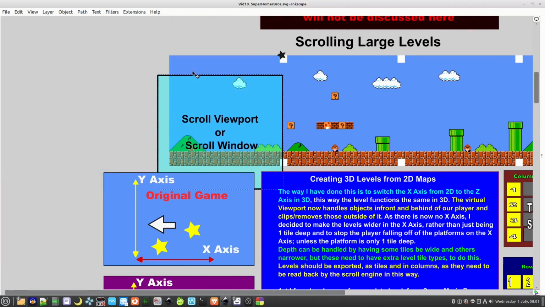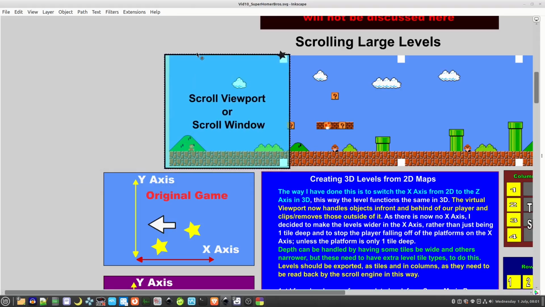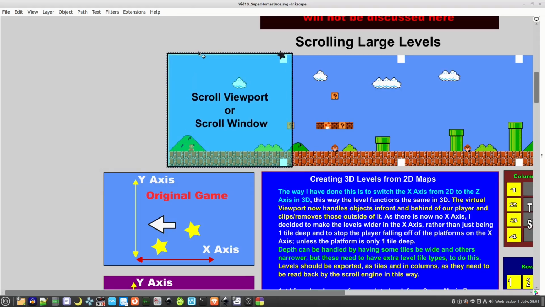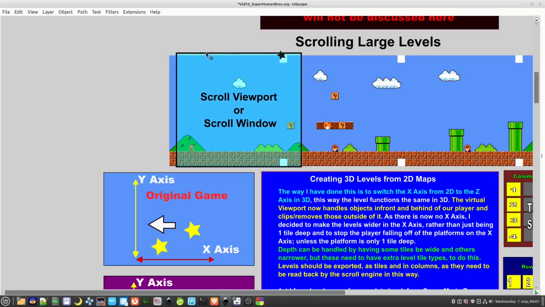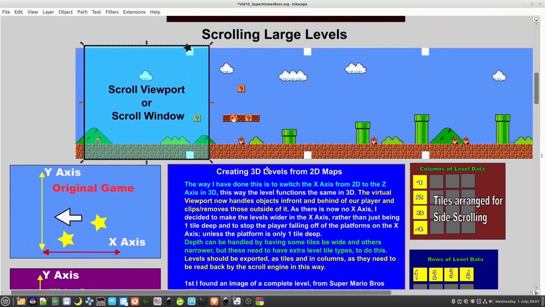If you imagine this rectangle here is the viewport or the scroll window, all you can see is a certain amount of tiles at a time. As this moves, we lose tiles at the back end here, we can't see these, and we've copied a new strip or column of tiles.